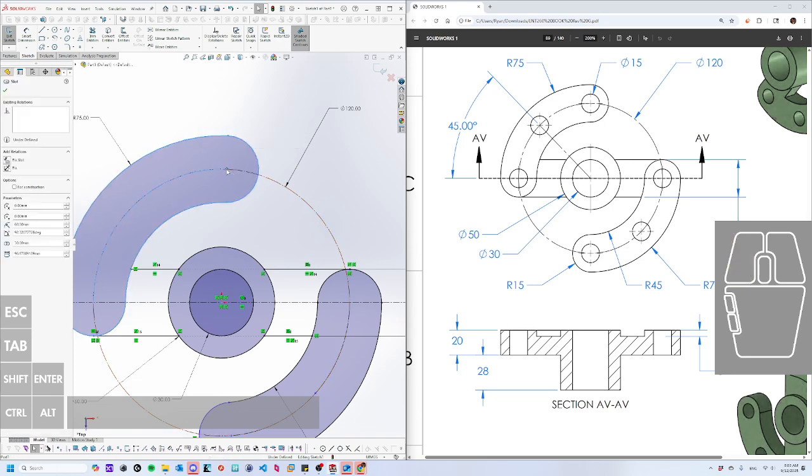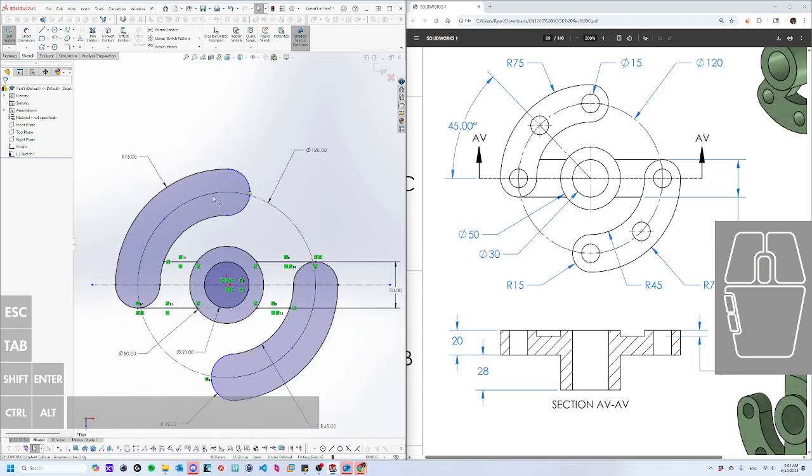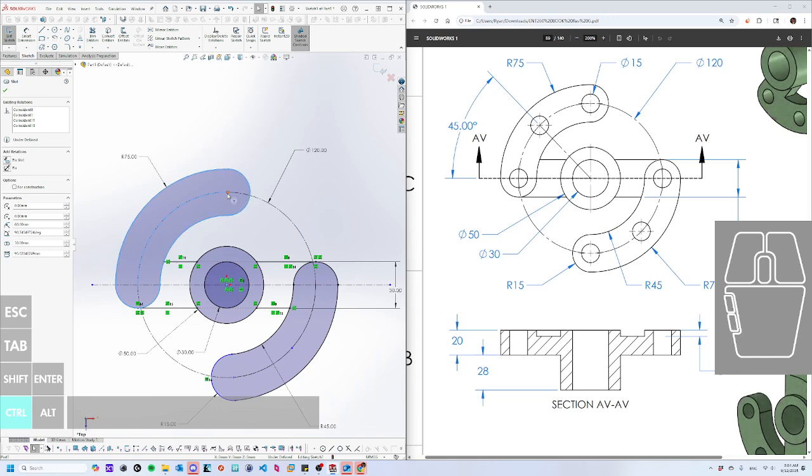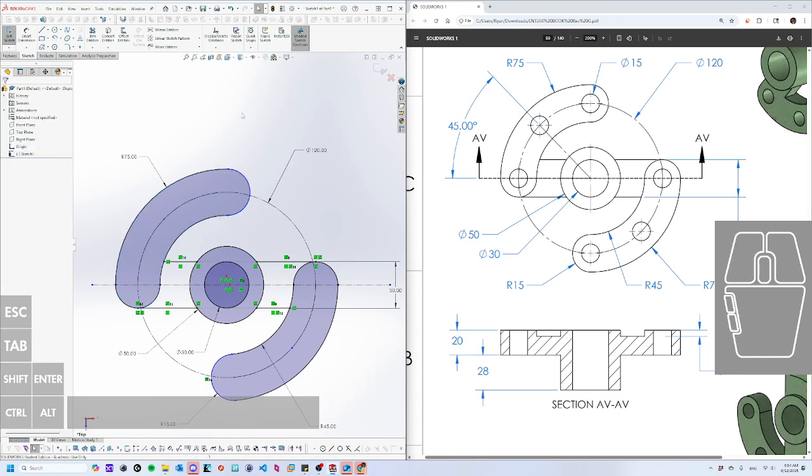How do I only select the center point? Maybe I can't. Okay, well, what else can we do? Well, if we plop down the circle, because there's a circle here on this center point, maybe that would let us snap it.